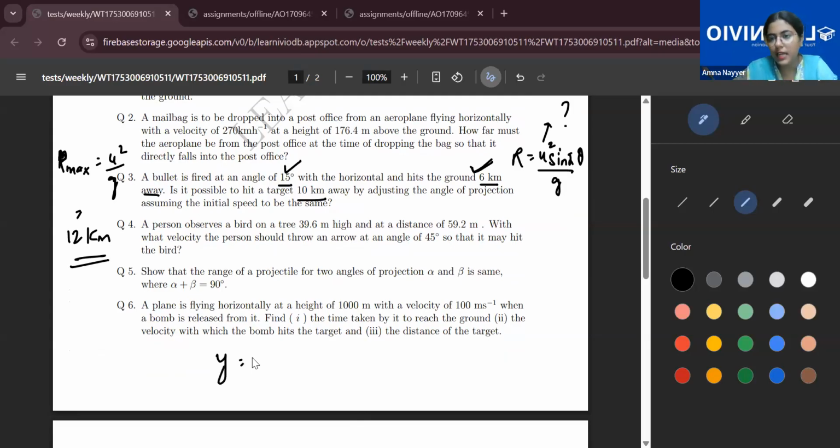See, I did it, but then I got lost in the calculations. There is a calculation error, I think. Yes, in this the calculations were tricky. You have to finally substitute the formula of time here. Whatever formula of time you get from the other equation, you have to put that. So did you put that?